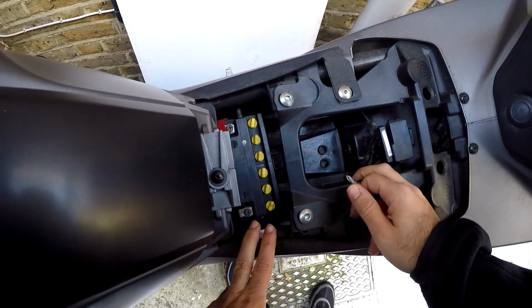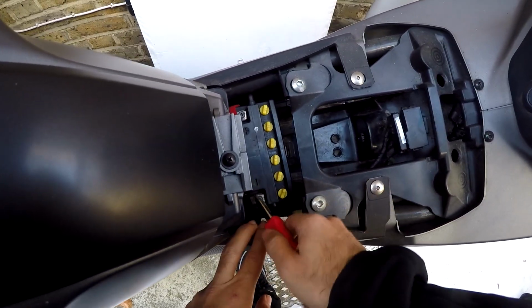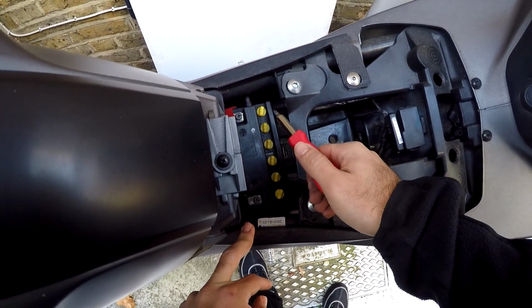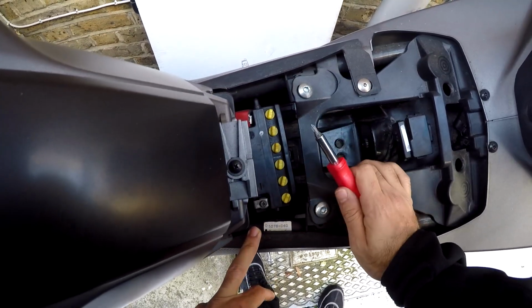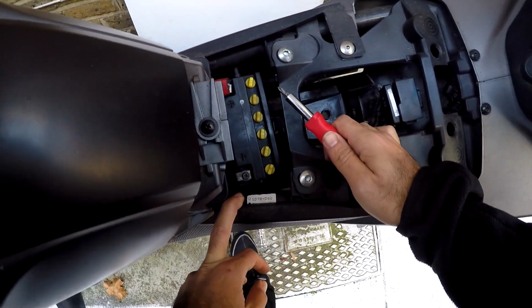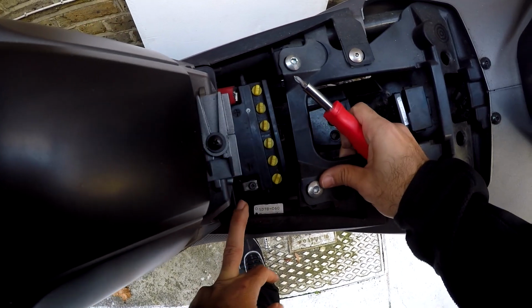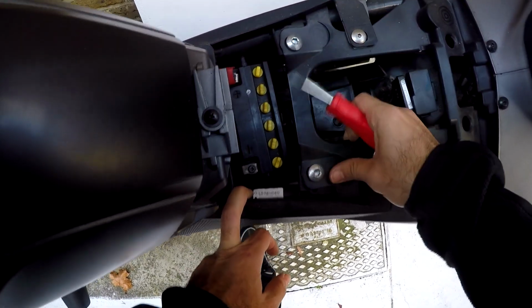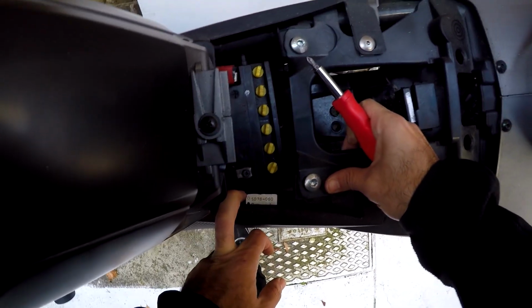You always want to make sure you take off the negative terminal first, which is in black, before the positive terminal, which as you can see is bright red. Here, you won't miss it. The reason for that is you can technically take the positive off, but it's highly recommended not to and dangerous, as if it touches a metal frame or metal tool, it can cause the battery to short. There's increased risk of electrocution. You don't want sparks flying, basically.